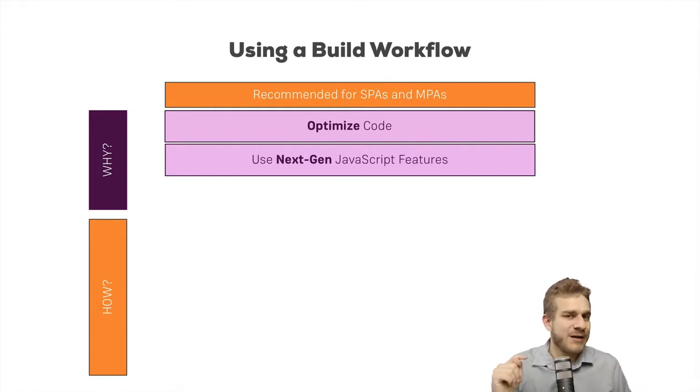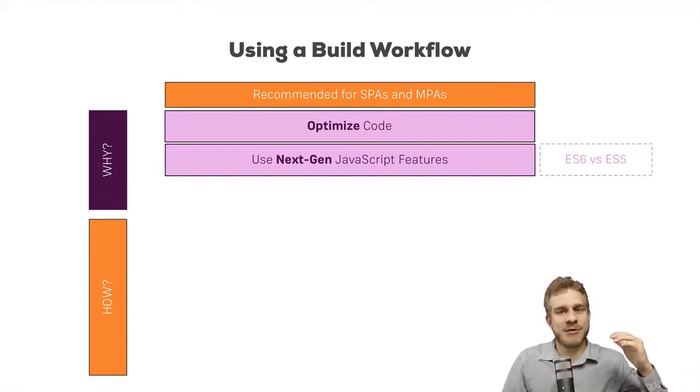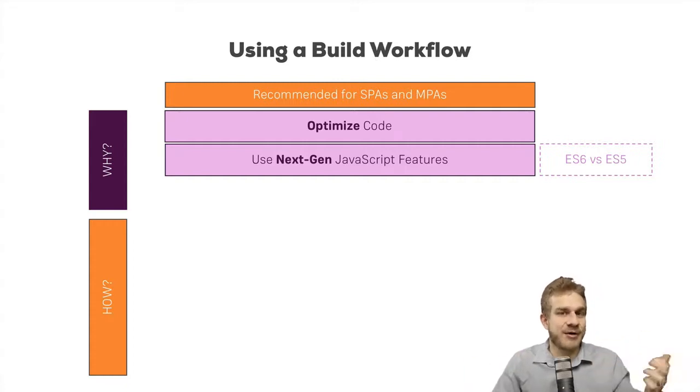Even on CodePen, we implicitly did this. Remember that preprocessor dropdown where we switched to Babel? That behind the scenes unlocked a couple of build tools that would parse our code and support JSX, this HTML and JavaScript syntax, for example. So we want to use these next-gen features. Essentially, we want to be able to write ES6 or above code and still ship code in the end that runs on as many browsers as possible. And not that many browsers support all these next-gen features. That is why we need a build workflow that actually compiles these features.